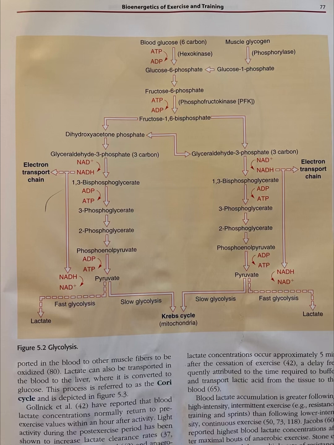So going on, step 4, the aldolase reaction. The enzyme is aldolase, again you see that "ase" at the end. The substrate is fructose 1,6-bisphosphate, which is what we ended up with last time from PFK. Now the products are dihydroxyacetone phosphate, DHAP from now on, and glyceraldehyde 3-phosphate, G3P. Aldolase catalyzes the cleavage of fructose 1,6-bisphosphate into two 3-carbon molecules, DHAP and G3P. So it cuts that 6-carbon molecule in half.